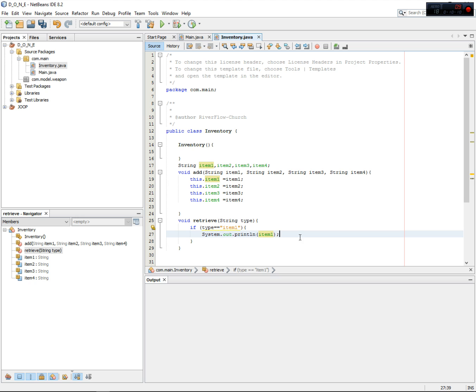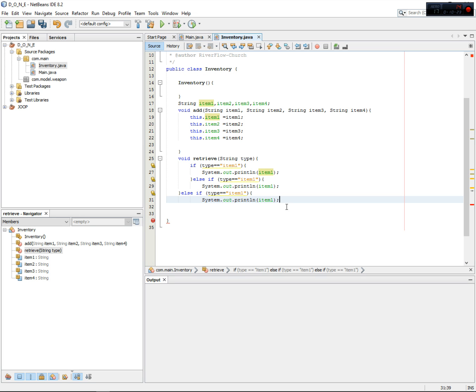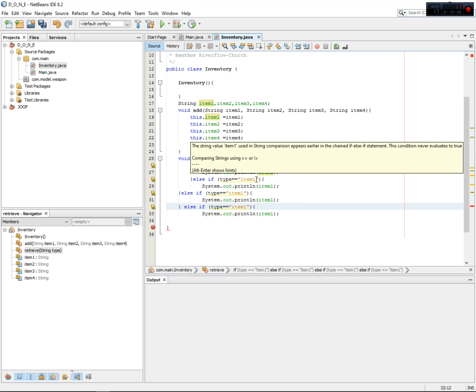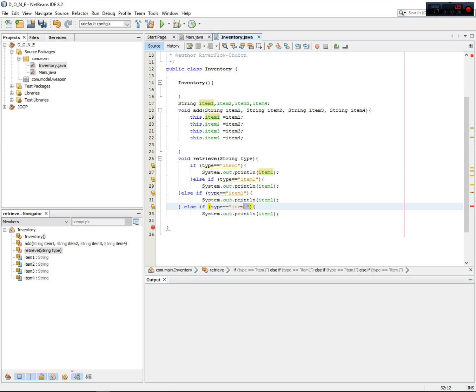And technically all we need to do is copy this, add else, and paste. So technically, I don't think we need this if statement here.